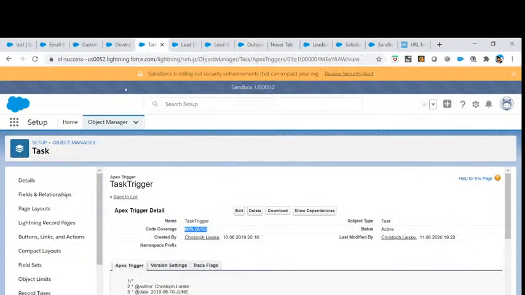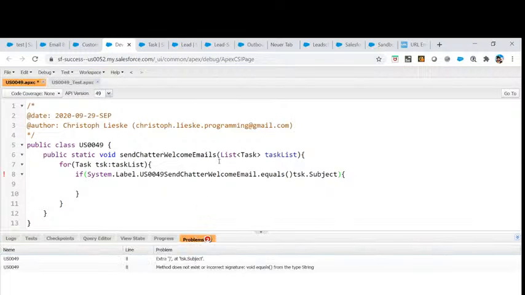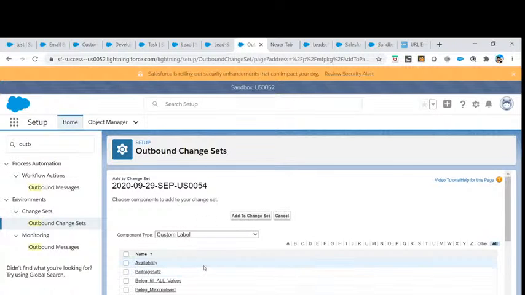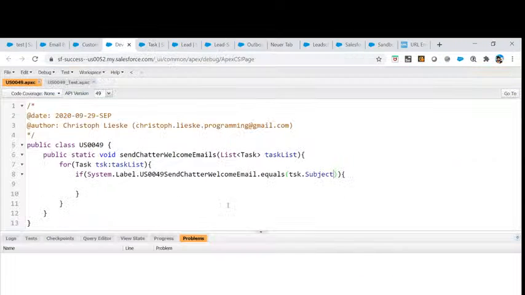We go like custom label and go back because we don't want to watch it work. That equals, okay, for sure we need to put it into the parentheses and then hit save, go back with the custom label. Now we go to US something, and we hit add to change set. Now we're gonna go like it equals the subject.